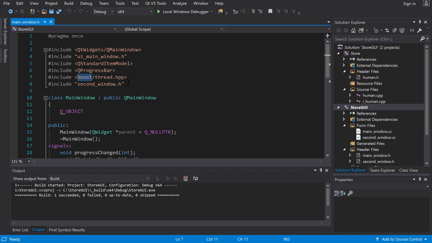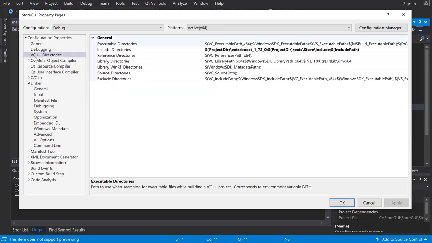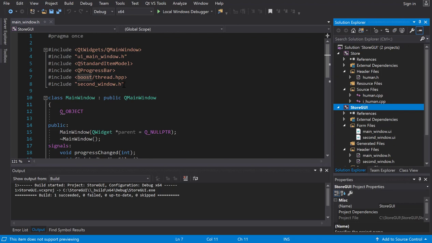So the question for this one, I just said that, is that you need to add Boost also here at the end of this one. You need to also write Boost, then you can write here thread.hpp. And the next question would be, okay, which one is the best? And you should say why. This shows me that you understand what you are doing.